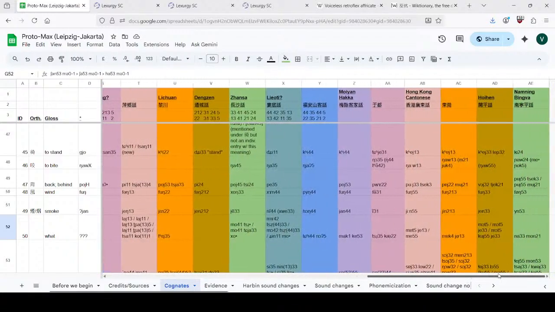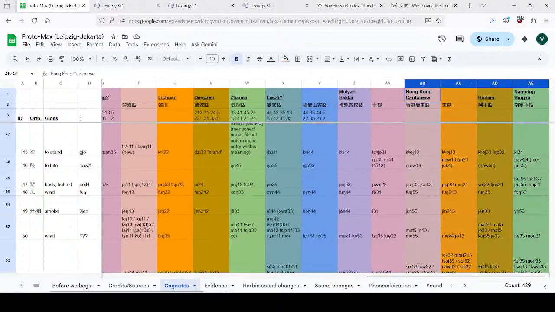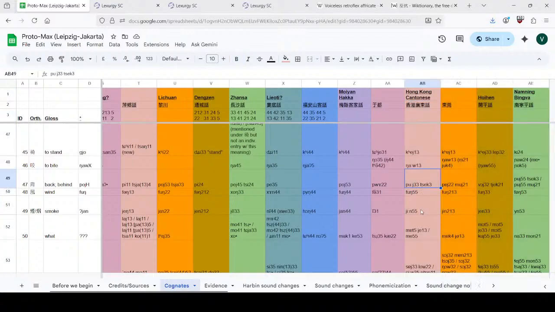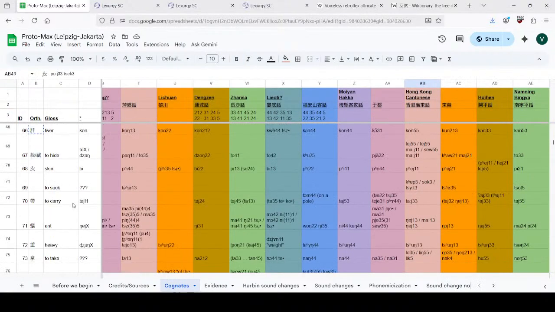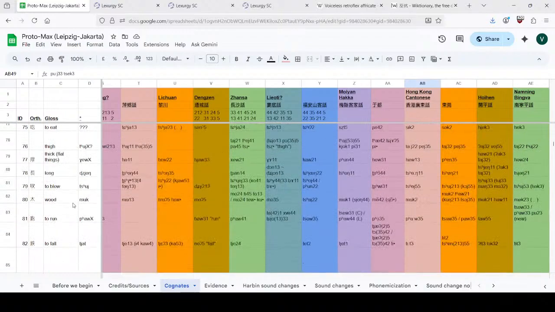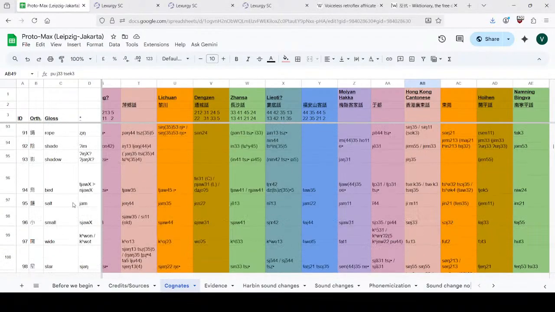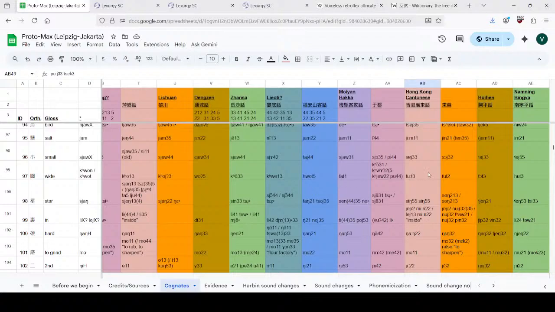For example, Cantonese, so all of the Cantonese branch. We have, for example, I think we had wide at some point. Wide, yeah. Quan Quat, so Ke first becoming Ha and then becoming Fa. So instead of the aspiration protecting them from change, the aspiration is what caused them to change.